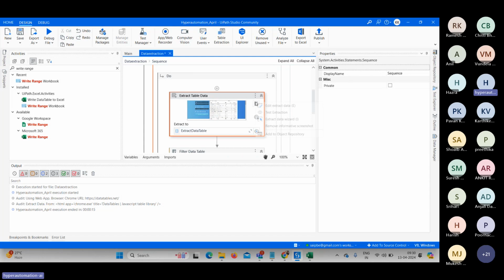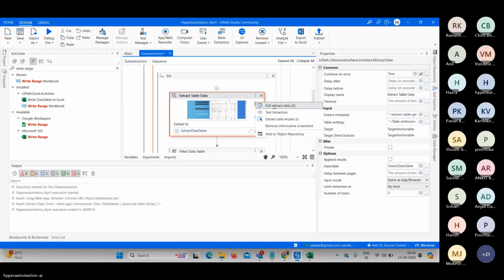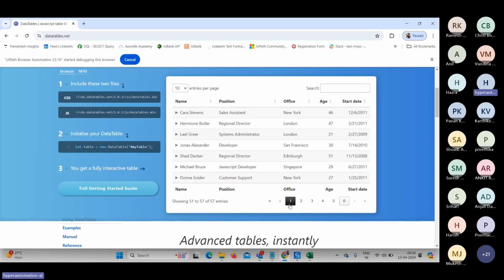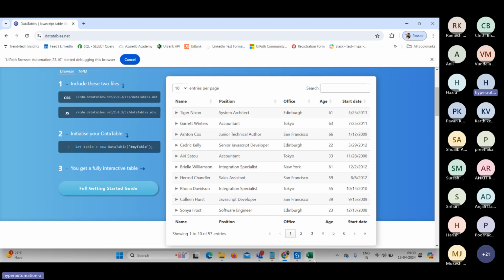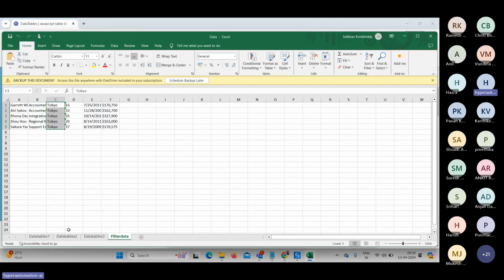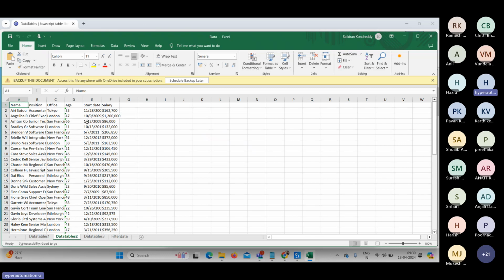Let's say I have another scenario here, where I want to sort my data. What is this sorting? Let's say I want to first process the data where the age is less, in descending or ascending order.